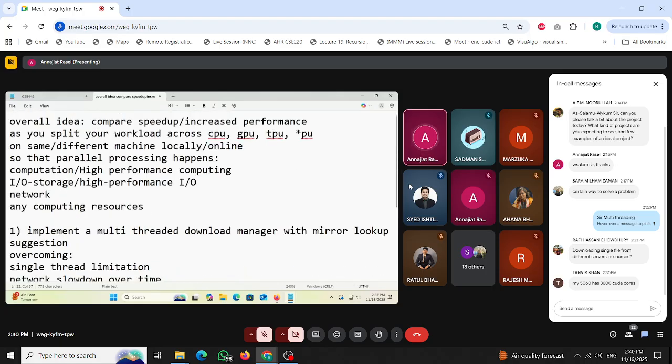So what do you need to do? Do you remember what you did in the first 3 classes? Profiling. What is profiling? Code profiling? No? Okay. This is called profiling.